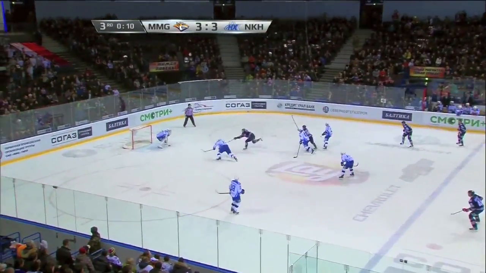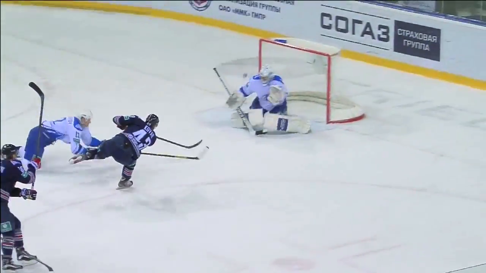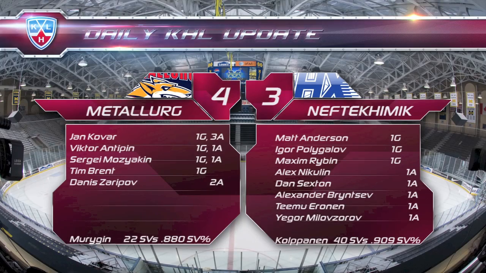And just a few seconds later, Sergei Mazakin dishes the puck over to Jan Kovarch, and he doesn't miss. Jan Kovarch wraps up his 4-point night with a goal, and Magnitka take 3 points on home ice. This team is just something else, I'm telling you. 4-3 Magnitka final on this one.